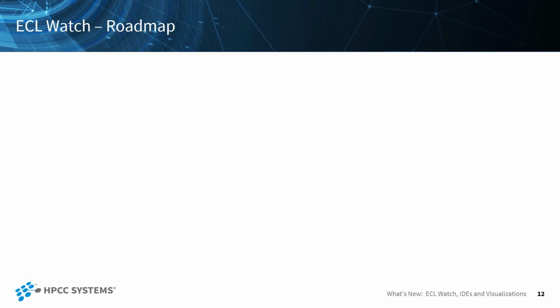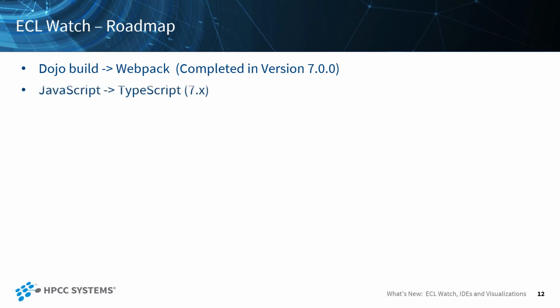This rewrite actually started back with version 7. At the time, we were locked into the now end-of-life Dojo framework and knew we had to move on to a more modern alternative. Step 1 was to move from the Dojo build environment to a modern one, in this case Webpack. This first step was hugely important as it allowed us to start introducing a bunch of new technologies into our build environment. All new code was now being written in TypeScript.